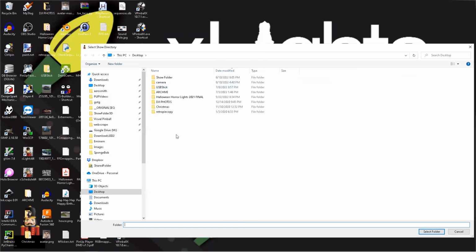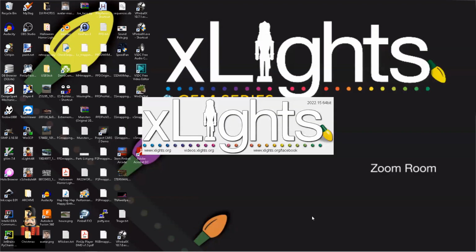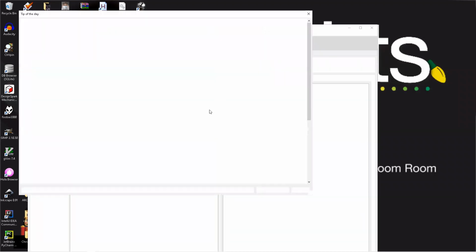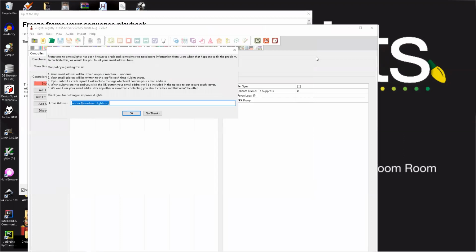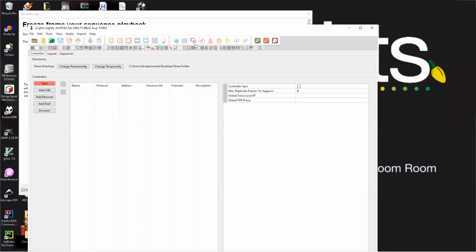So it's opened up xLights. It says, give me my show folder. So we're going to point to my show folder here and say, go ahead. You want to keep your naming convention fairly consistent, fairly short. Don't make lots of long-winded folder names. There are some limitations in Windows. So try to keep it short, but keep it something that you can understand. First time in, it's going to ask you to give it an email address to help for bug reports. You can just say no thanks to that.